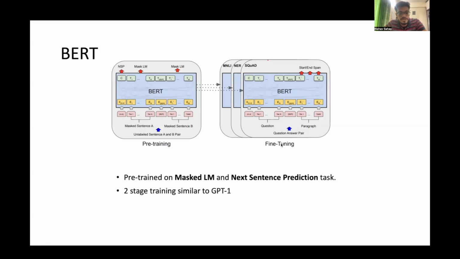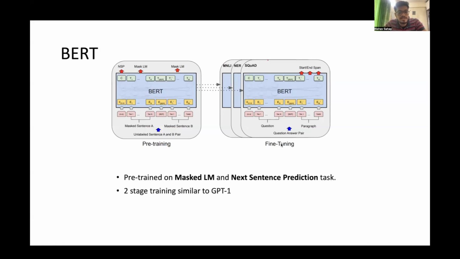So if you look into it, BERT also involves a two-stage training. Stage 1 is unsupervised pre-training. So like GPT-1, BERT undergoes a pre-training phase on a large corpus of unlabeled text. During this stage, the model learns general language representation. Stage 2 is supervised fine-tuning. After pre-training, BERT is fine-tuned on specific NLP tasks using labeled data. This is the same supervised fine-tuning that was performed for GPT-1.